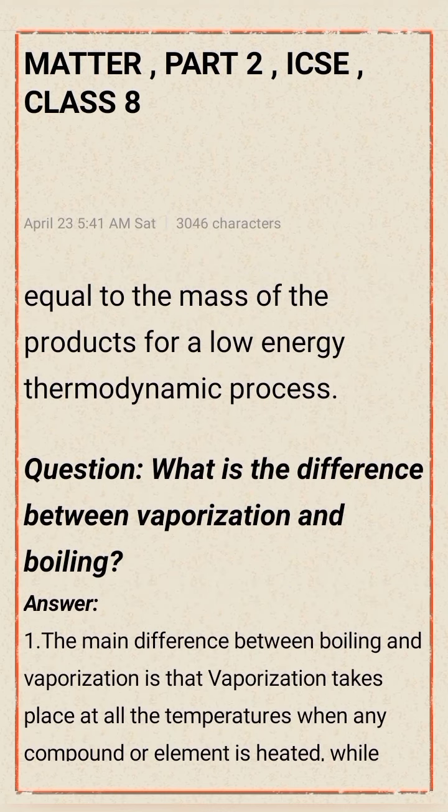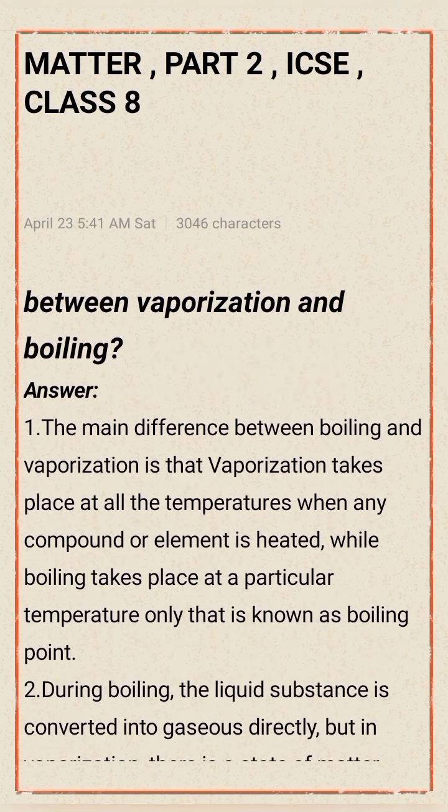Next question: what is the difference between vaporization and boiling? First point: the main difference between boiling and vaporization is that vaporization takes place at all temperatures when any compound or element is heated, while boiling takes place at a particular temperature. Only that is known as the boiling point.